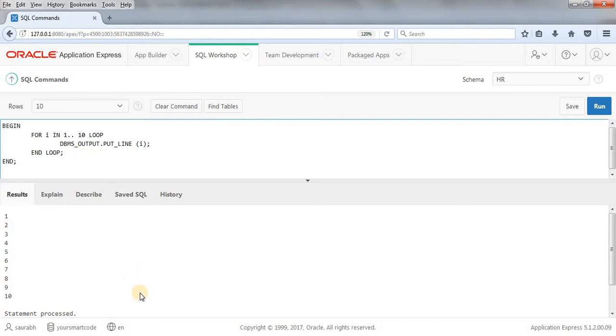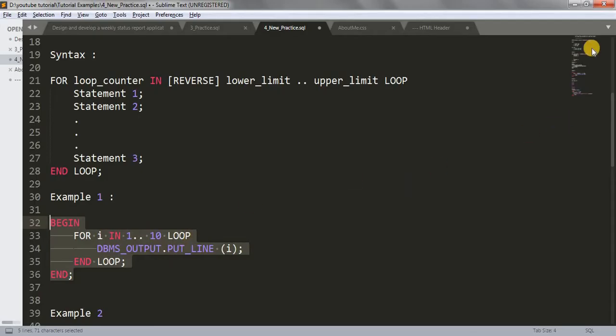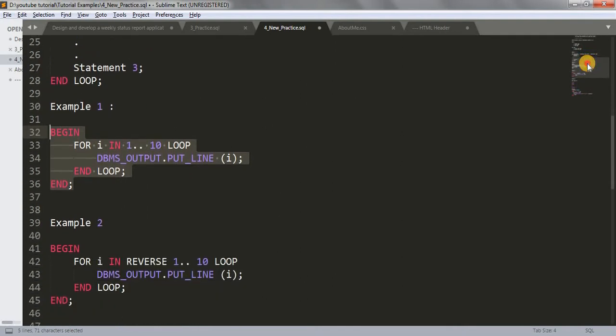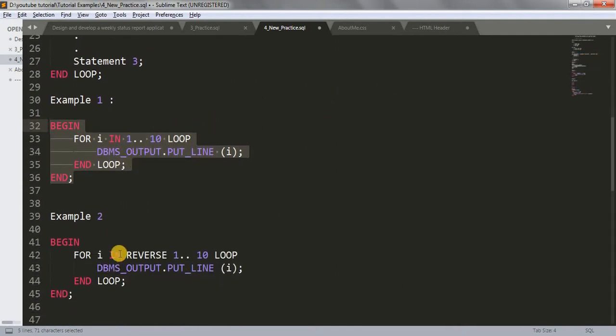Now let's jump to Sublime Text and see another example. I'm doing the same thing, but this time I'm using the reverse keyword. This reverse keyword will simply reverse the loop. It will start from 10 and end at 1. You don't have to do anything, just write your loop and add the reverse keyword. This is going to reverse your loop.